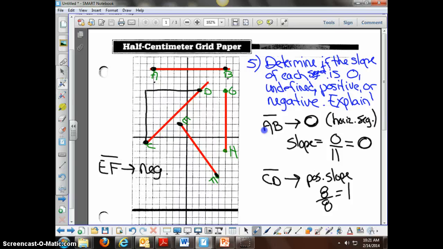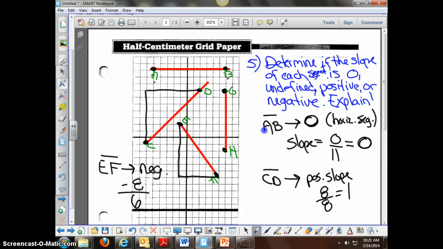Okay, we're going to go from E to F, though. Let's go from E to F. So what's our rise? Negative. So 1, 2, 3, 4, 5, 6, 7, 8. We're going down 8, so that's negative. So we have a negative 8 rise, and our run is what? Positive. Yeah, 6. So negative 8 over positive 6, reduce it down, is negative 4 over 3. We have a negative rise, positive run. Therefore, we know it's a negative slope. Okay? Last one then, we've got GH.